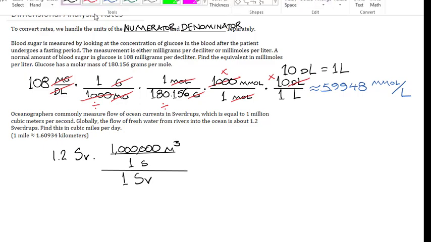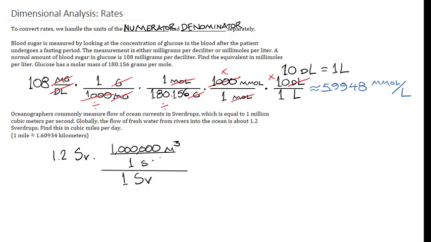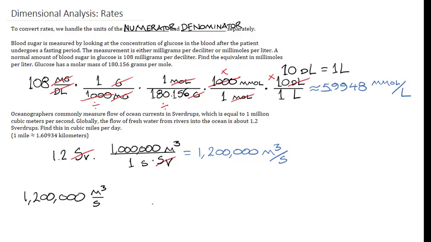One thing we can do that is equivalent then to mitigate this is it actually turns out this is equivalent like that. And this is a lot easier to deal with. And now the sverdrups divide out. And so as you see here, 1.2 sverdrups is the same thing as 1.2 million cubic meters. And now we're going to take that 1.2 million cubic meters per second and use conversion rates to do 2 things. We want to convert meters into miles, and we want to also convert seconds into days.